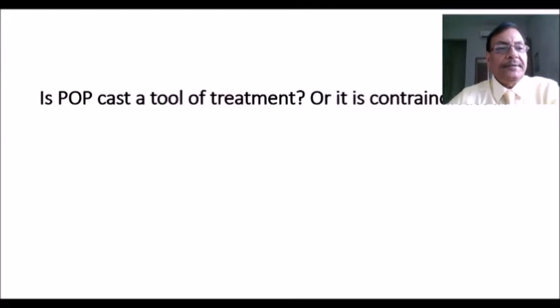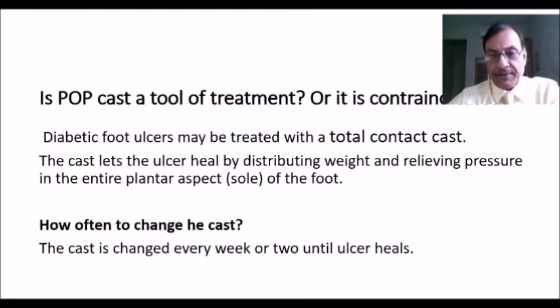Let us understand: can a POP cast be a tool of treatment, or is it contraindicated in diabetic foot ulcers? It appears that there is an ulcer, already infection, so how and why put a POP cast there? But the truth is further away from it. Diabetic foot ulcers may be treated very efficiently with the POP cast, which is called a total contact cast.